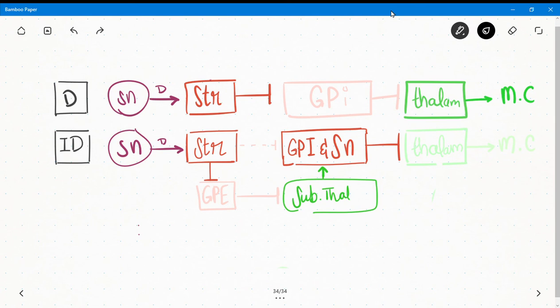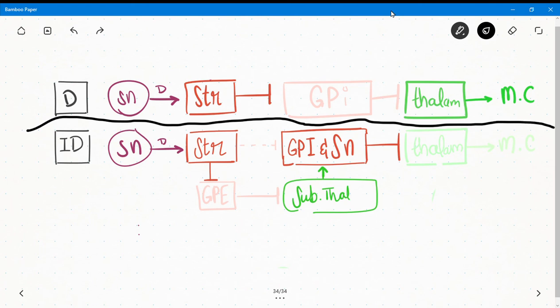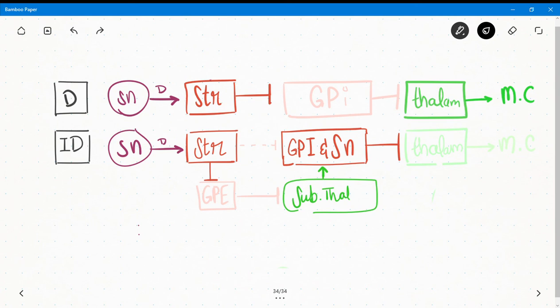Concept number two: we can have only one thal at a time, whether it's the subthalamic nucleus or the thalamus itself. We can only have one at a time. The third thing you need to put in your mind is that these are two separate pathways. They cannot coexist, which is what personally confused me in textbooks and videos when they draw all the elements together. If you draw them separately, you'll understand, and if you understand that each one happens one at a time, with no two happening at the same time, it'll make much more sense.